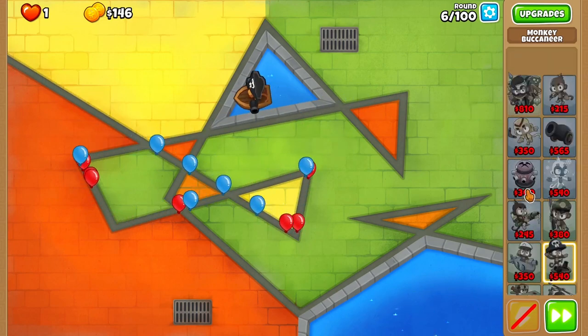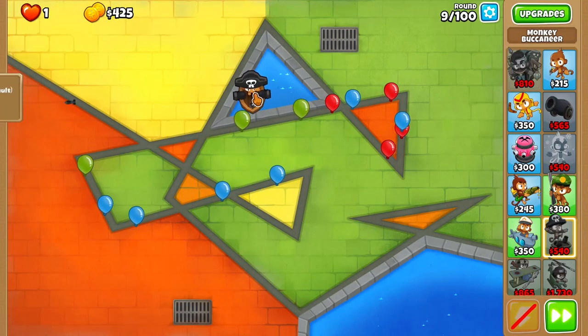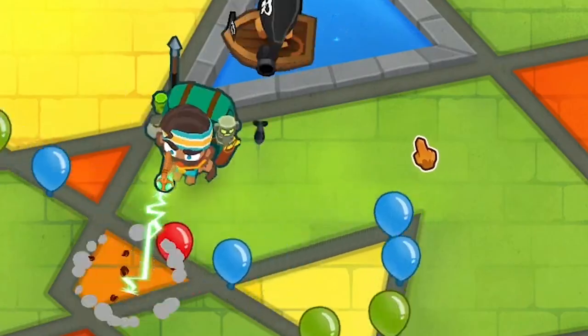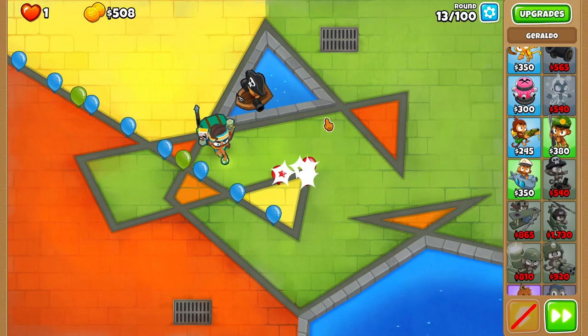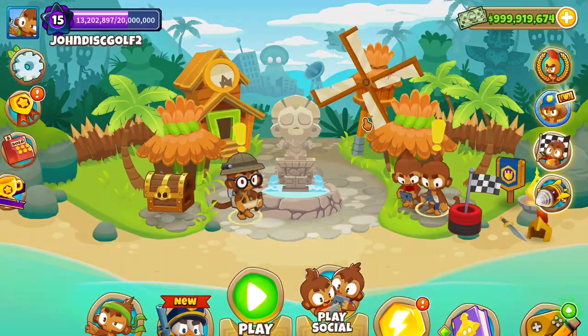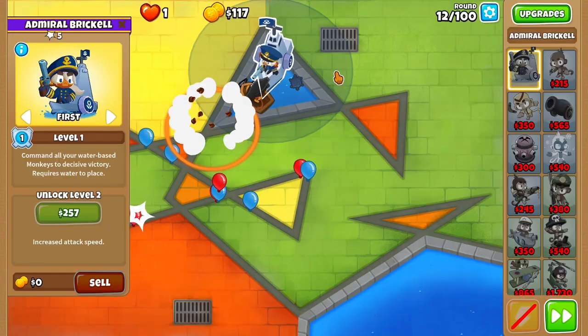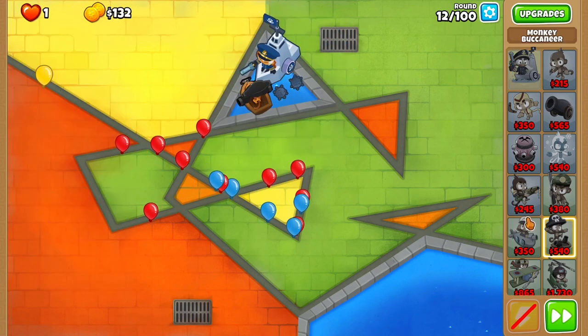But I will place down a Geraldo very quickly. For that, let's do faster shooting though. Okay, he does have a lot of trouble, but Geraldo should help. And let's place Geraldo down right here in the middle. Actually, we could do Striker Jones because he's definitely military. Yeah, let's do that. Admiral Brickle is also military too, kind of. Yeah, let's just do Admiral Brickle. Screw it. Why not? Now we can place Admiral Brickle down right here. Bam. We could have done Striker Jones, but I think we'll probably be using Monkey Buccaneer and Sub Monkey way more.